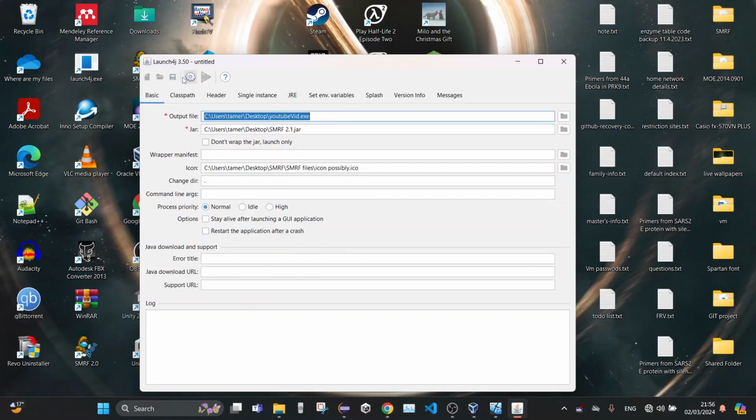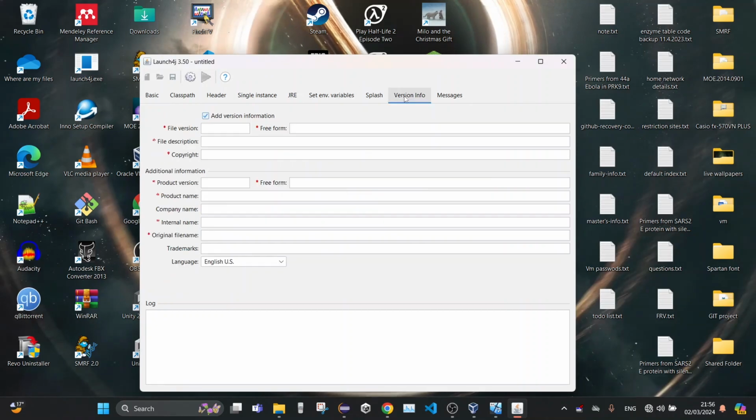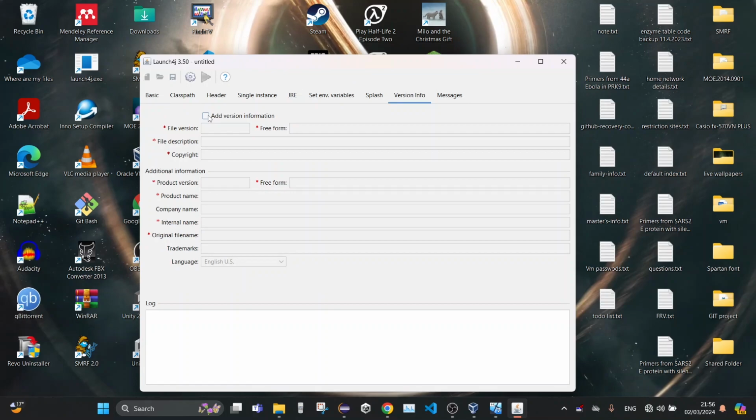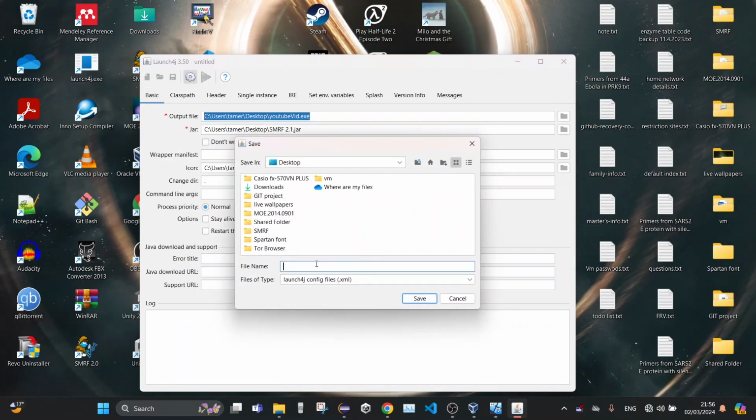So then you would press on this button, which basically wraps the jar file into an exe. Again, if you're not going to use file version, close this. Okay, so wrap. Now it wants to save the config file.